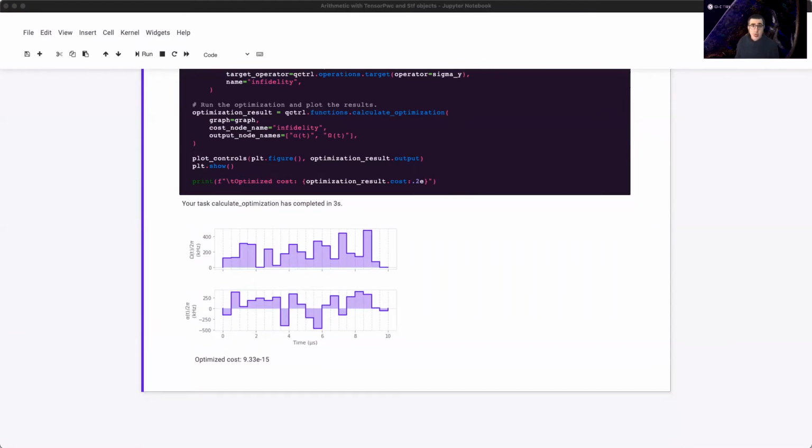If you want to learn more about how to create graphs and run optimizations, I encourage you to take a look at our user guides in our documentation. In particular, the Setup Quantum Systems and Optimize Controls user guides. They will teach you all that you need to know to find optimal controls for your system. You can also look at our application notes where we show how to use Q-CTRL optimized pulses to improve the performance of logical gates in superconducting devices and other systems.